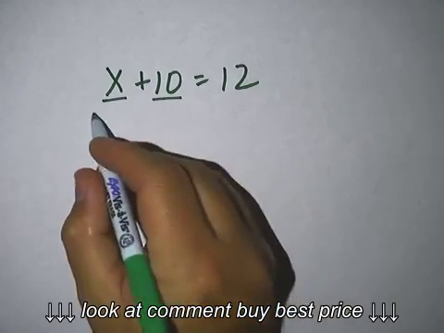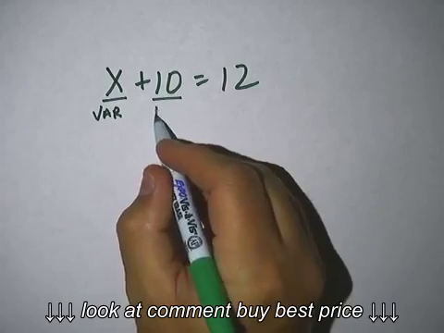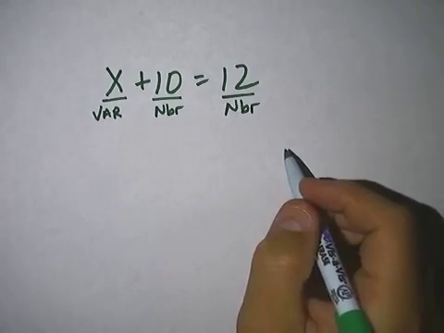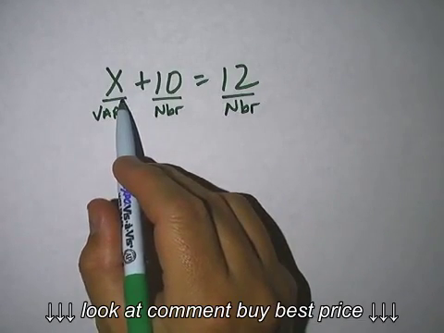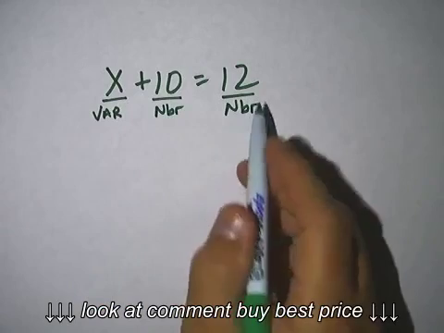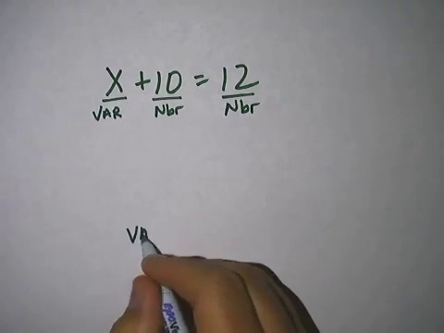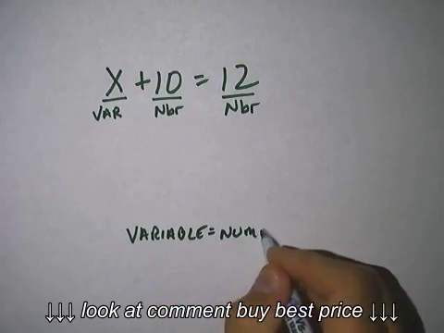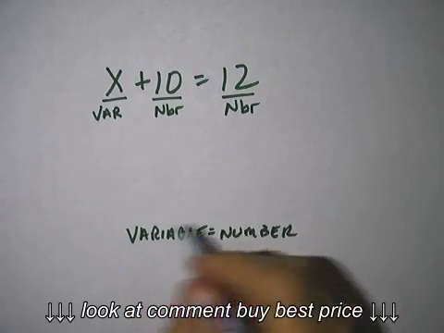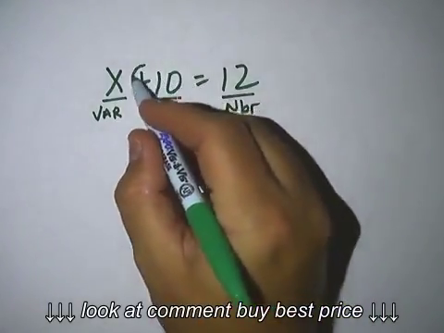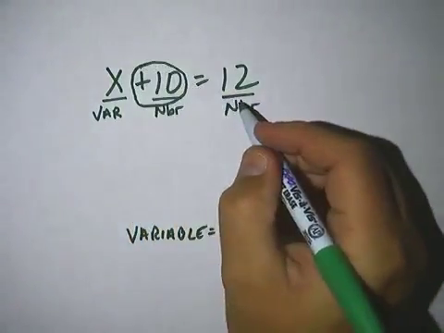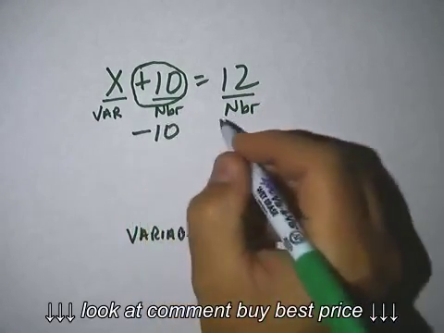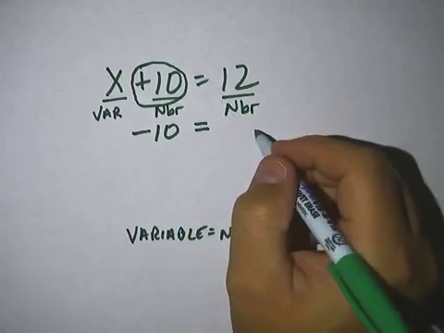So we've got a variable over here, a number. We'll call it variable, and we've got a number over here. Now this is easy because all the variables are over here, the only one. So I want to get this number over there, because remember, I want to get variable equals some number, so I can know what the variable is. In this case, I can know what x is. So I got to get this 10. It's a positive 10 because I'm adding it. So to reverse that, to inverse that, I'm going to subtract 10.